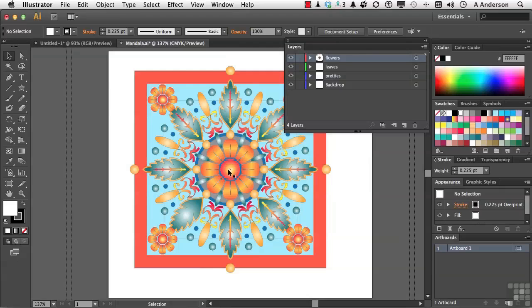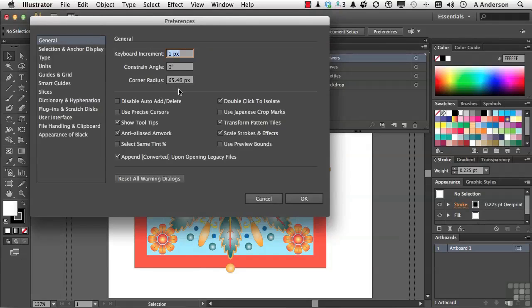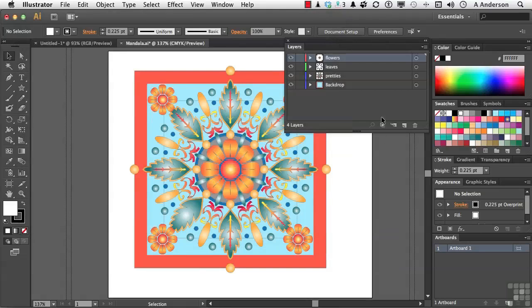And I know I can press escape to get out of it, but I never use it. Some people don't. Can I turn this thing off? Actually, you can. Go into your preferences under Illustrator for Mac or Edit for Windows, and go into General Preferences. Double click to isolate. If you turn that off, it won't work. So you have a way to control it if you don't want to use it. Now I do, so I'm going to go ahead and leave it on.